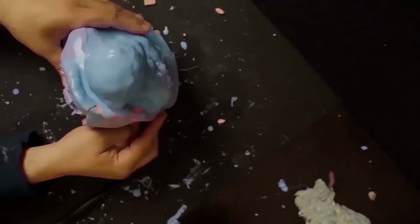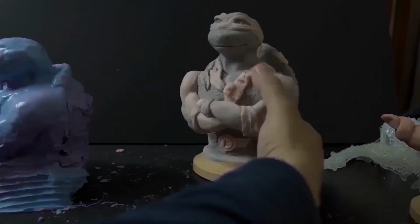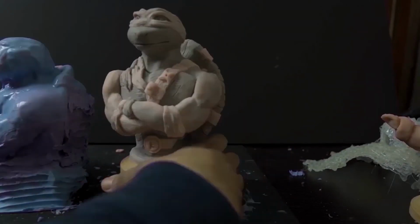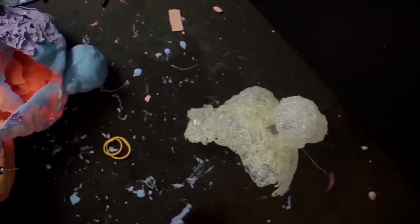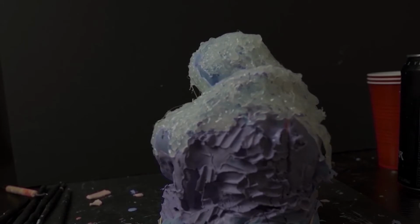Cutting was really, there were some parts that were really thin. And I know that was gonna create a problem because I don't have like a good casing, a good shell around my piece. But I was able to just take it off. It got damaged a little bit, but it's no big deal. I can fix it. Hopefully the mold was gonna be a success. So I put it back together. I have the mold. Like I said, I have such a thick bottom that it's kind of staying together really well. I'm gonna put just a rubber band just to make sure that it attaches together.